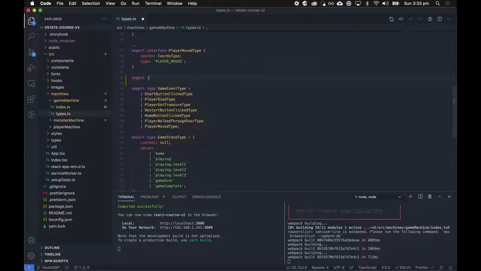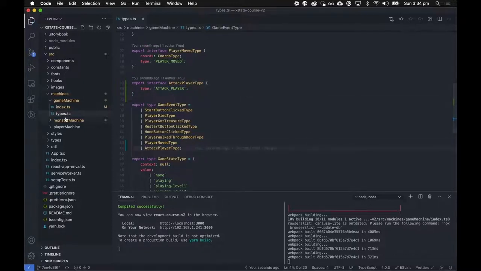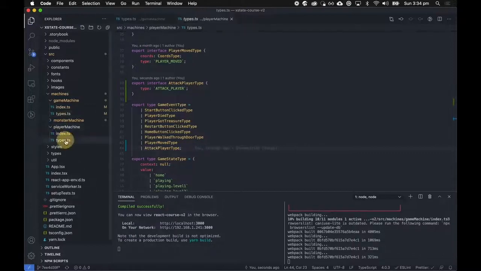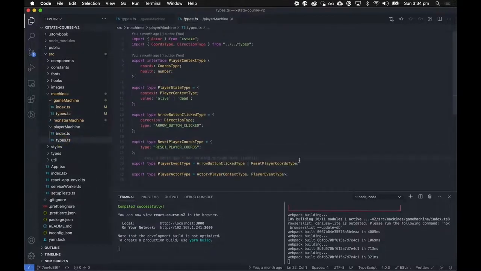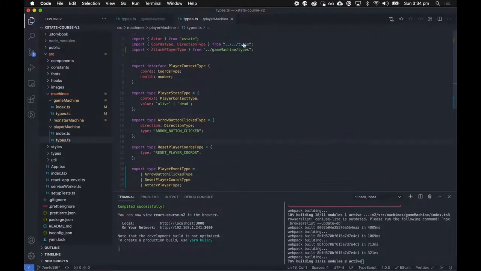It'll be export interface AttackPlayerType, attack player. And we'll add that to the game machine event types. And I'm also going to add it to the player machine event types. Just import that.